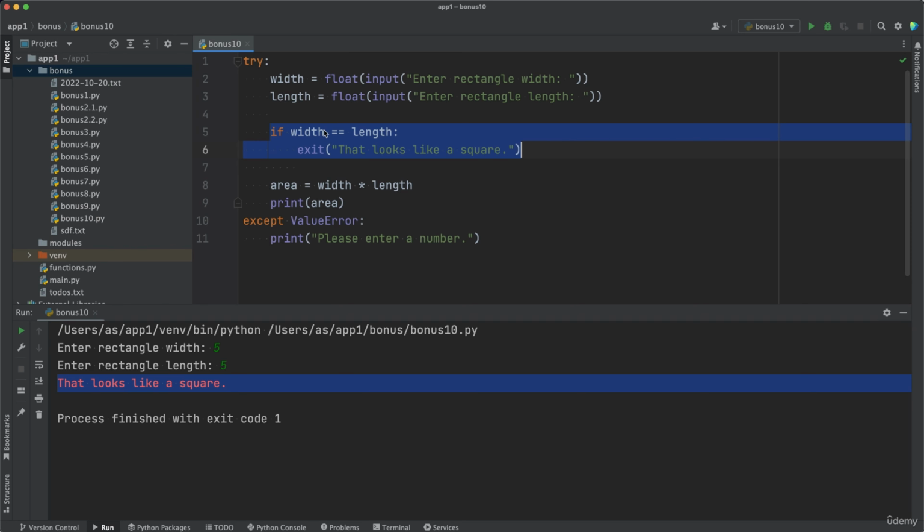So the requirements, for example, here we don't want users for some reason to enter square dimensions, so we tell them, oh, we don't accept that, it looks like a square. So if conditionals do not catch errors, they check values. That's something I wanted you to keep in mind, and that's what I was trying to demonstrate with this example.